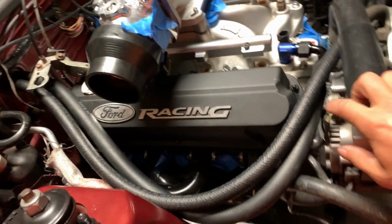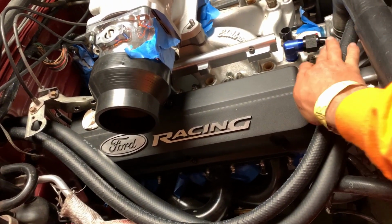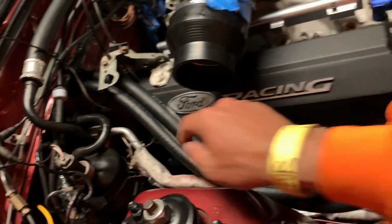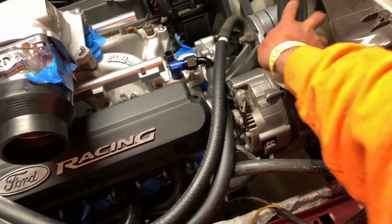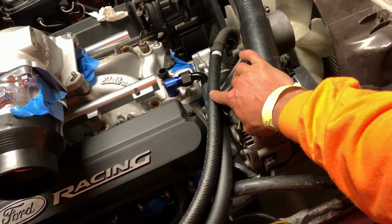And the other thing I did that I didn't show you guys is, I'm gonna run my heater hoses this way. It's kind of old school looking, but I kind of like it now that we're here and doing it. So check it out. This is the elbow, and it's fitting just like you saw, and it wraps around and goes into the heater core. Same thing with the other one, and I'm gonna put hose clamps on it, but I just did this to look at it.